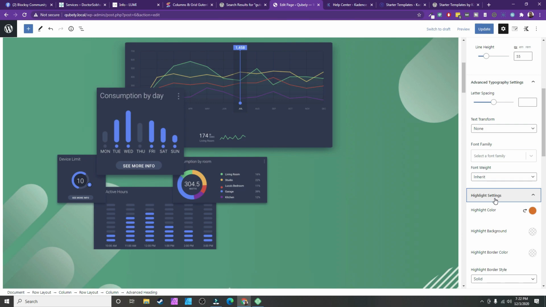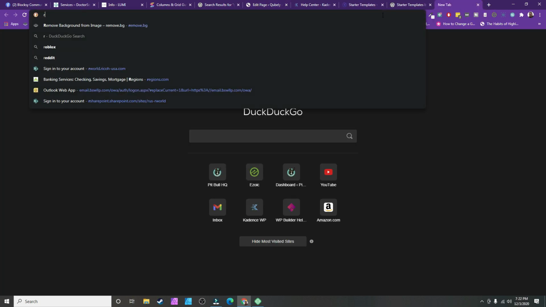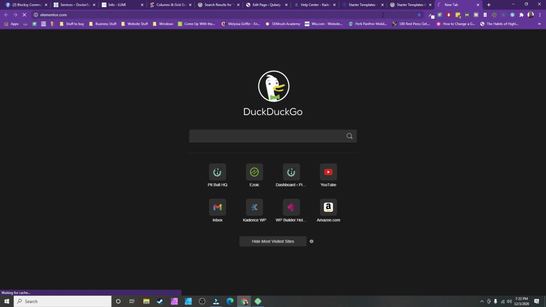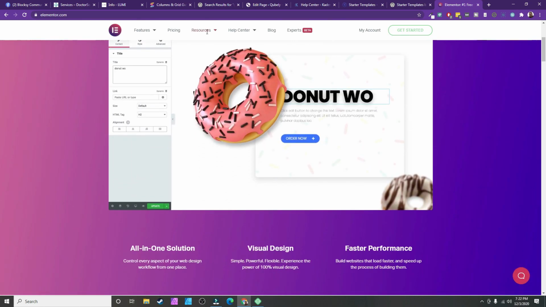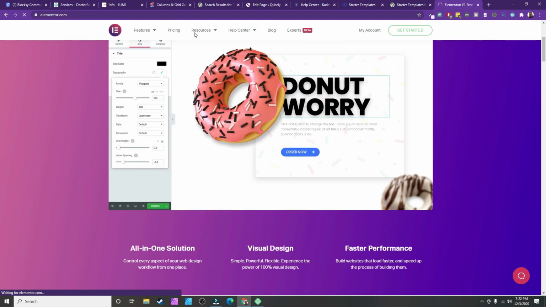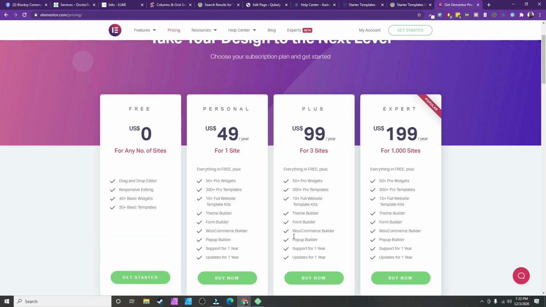And just like that guy said before, you start looking at these builders and how much they're choosing to charge per month, and it just gets insane. I mean, if we go and look at Elementor, they hosted a sale this year, and I knew that this was going to happen. I'm always talking about Elementor's pricing because they're like the king now of pricing, right? But I think one day this is going to come and bite them back, and I think it's coming. I really do.